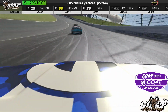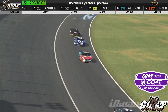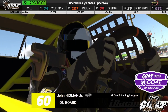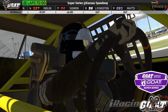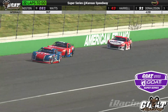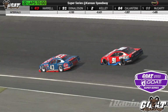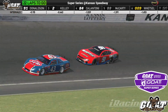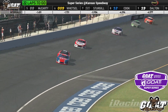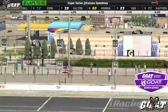Yeah, I can tell. These guys are in it to win it. It looks like if this was a championship race right now, these guys would be in it to win it. As it looks like we have the 91 in the wall. But it was hard to tell from the angle I had on the camera. Just saw a little bit of smoke coming off the track. Can't quite tell on my end there, buddy. It looks like he might have scraped the car up a little bit, but the car seems to be okay to continue on. Did you by any chance catch a number, or just the same thing I caught, just the smoke? Didn't even see the smoke. No damage on the 91, so I think we're okay.